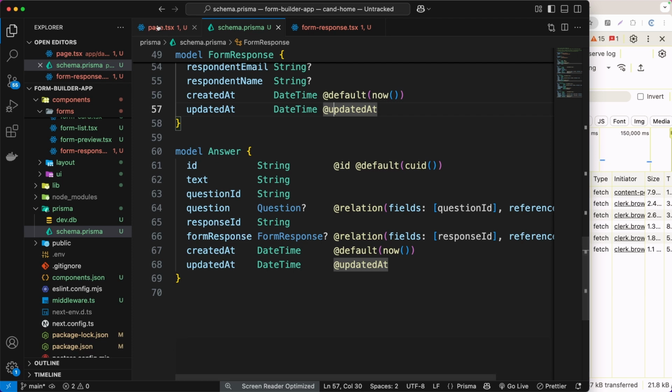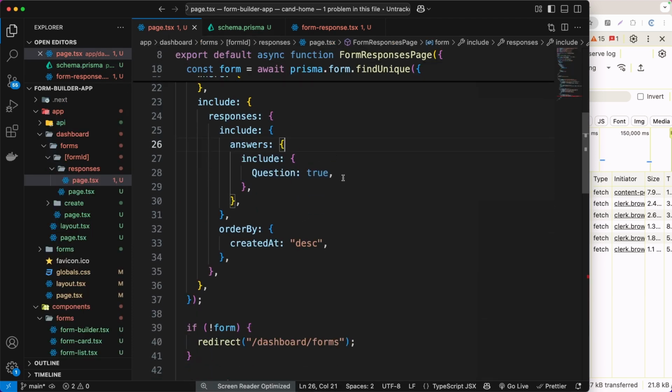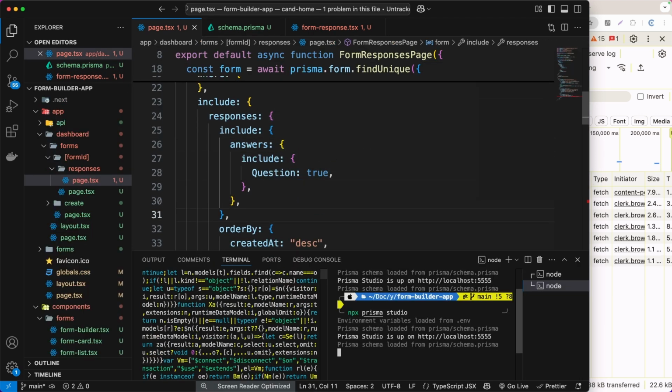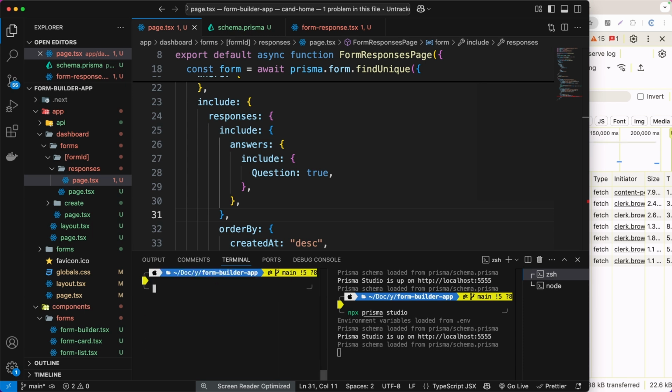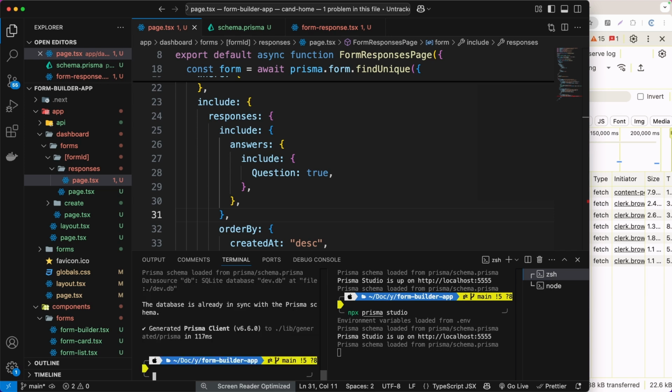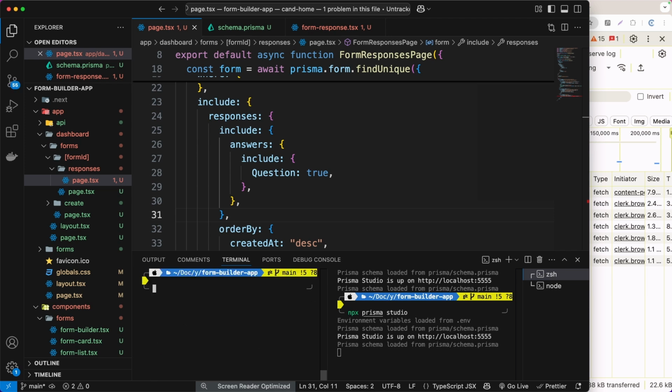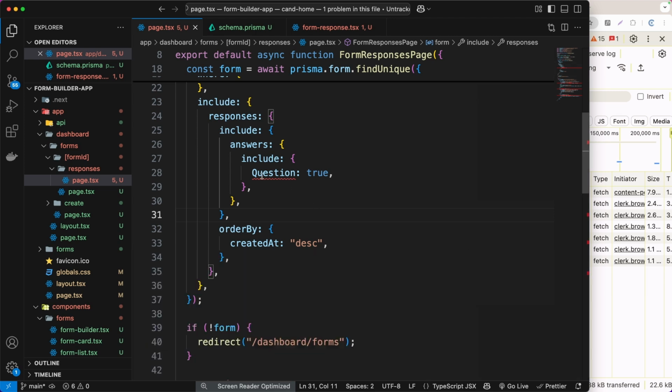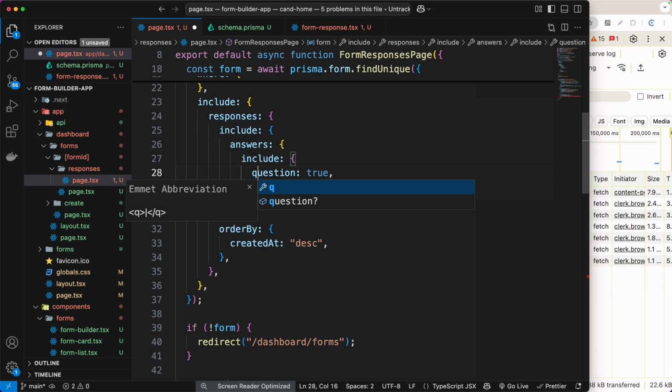And now, of course, we still don't get an error in here, right? Because we need to basically run npx prisma db push. Let's try to push that new data. And now, hopefully, as you can see, we got the error. Nice. We need to change that using lowercase right now. So let's change that using lowercase like this.